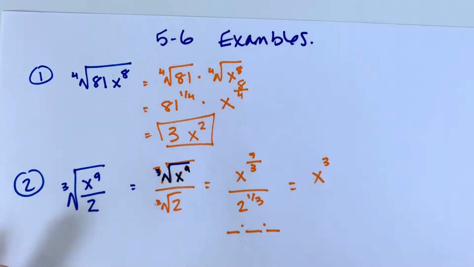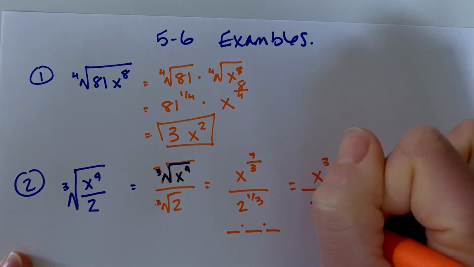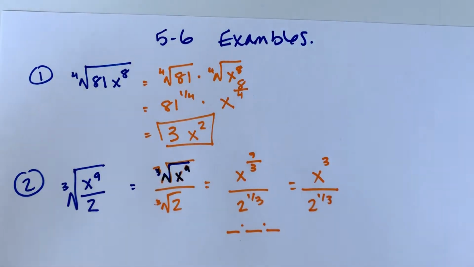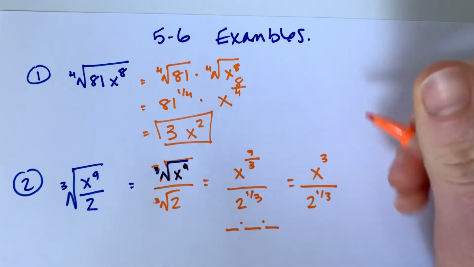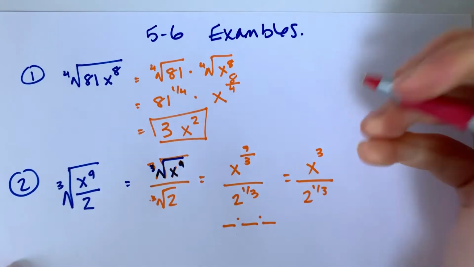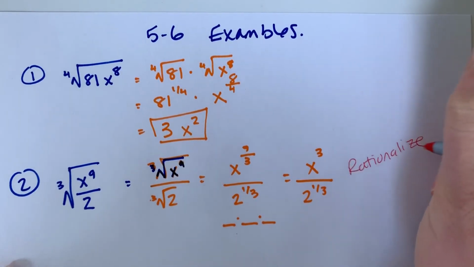Okay, so we're actually going to just leave it as 2 to the 1/3, or we can even put it back in the radical. Okay, we're going to leave it there. Since it's not a whole number, we can't simplify it to a whole number. We're going to leave it like that. And I know it says on your worksheet, I believe it says rationalize denominator.